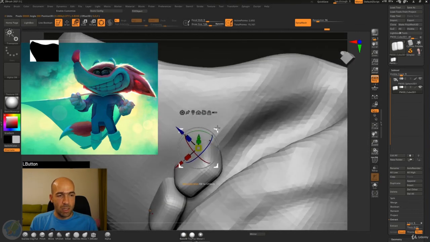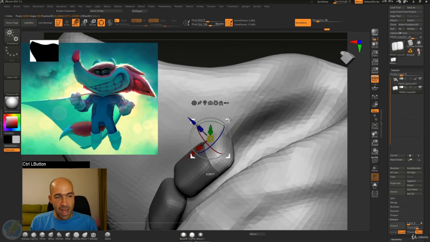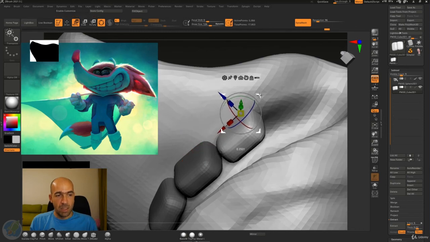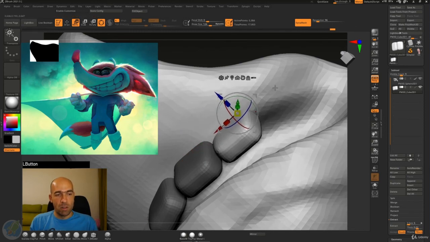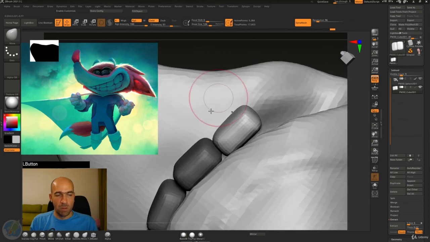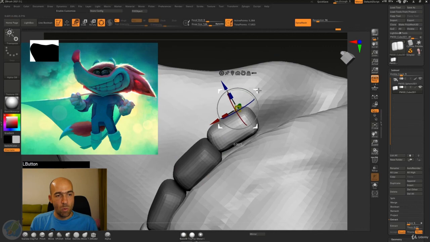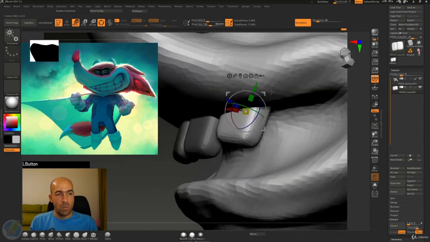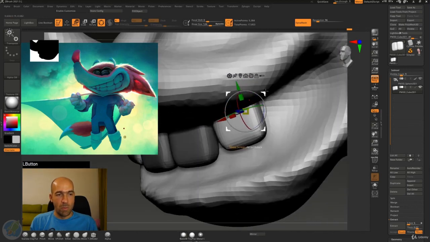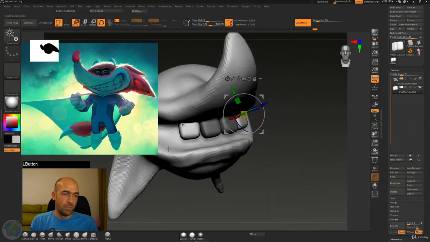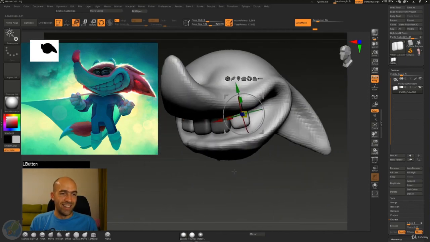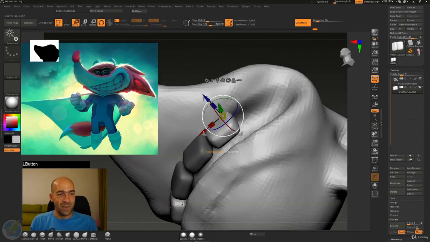And now we can control, very important, control drag to just copy the current object into the same subtool. The other one is masked, so now we can just work on this one. Pretty cool. This is pretty cool. So those are some of the teeth, obviously. They look pretty hideous, but whatever.